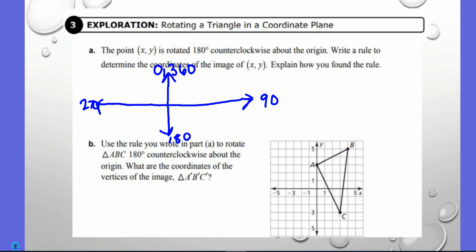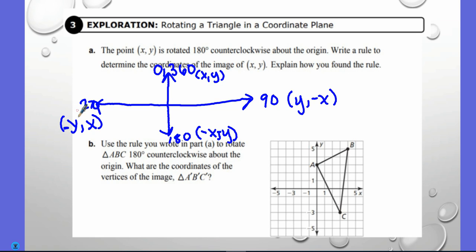Well, let's go clockwise. Let me write these rules down. So you get XY, this is the original spot. And if I rotate 90 degrees clockwise, that means to the right, then you're going to switch the XY and take the opposite of the X. Here, X and Y become negative. And all you do is just switch the signs of the original when you do 180. And then here, you will also switch X and Y. So you will put Y first, and then X, and then make the Y negative this time.